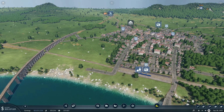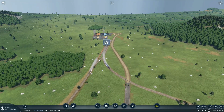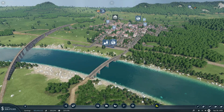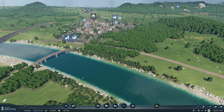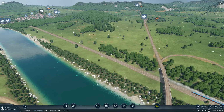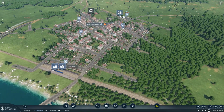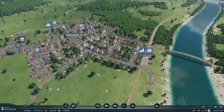We're going to come right out here. We're going to have to go over top of this one. So we'll jump up, bridge over, run down parallel to that one and come in. Probably shift that one over one. But then we're not going to have the stop on this station. It's just going to be through this station on down to the dock. So it'll pick it up at the factory instead of in town, and we won't need to bring it from a train to a truck to a train. And I think that'll fix our problem.